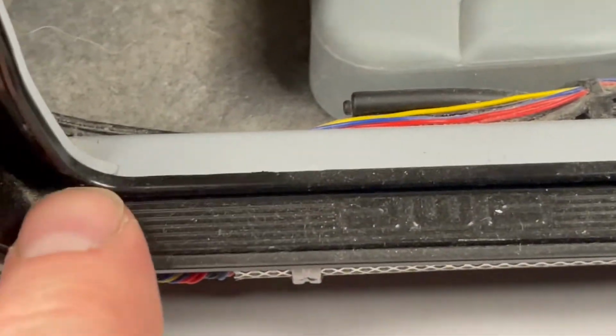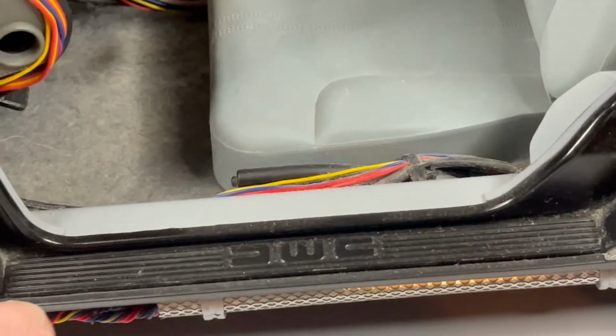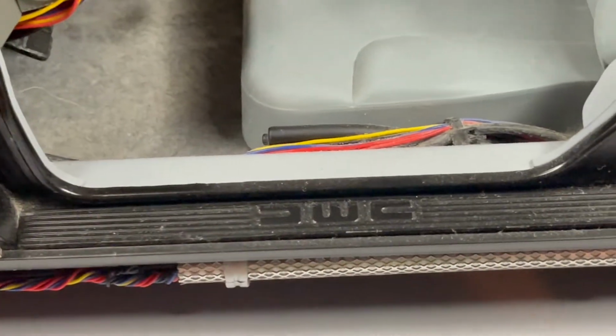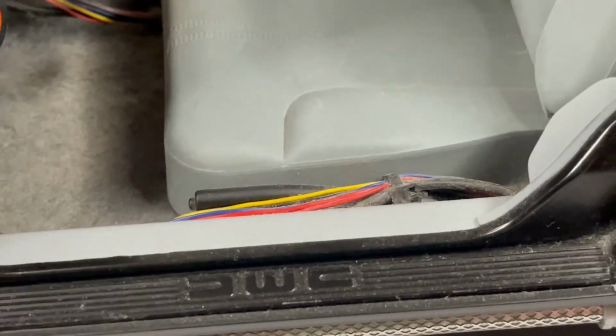And the detail, guys, if you can see here, I know it's a bit dusty, bear with me. I'll keep trying to dust it off, but it does gather a lot of dust. And you got the DMC. This is steel, obviously, guys, the sill. You got a little handbrake there. It doesn't work, it doesn't come up and down.